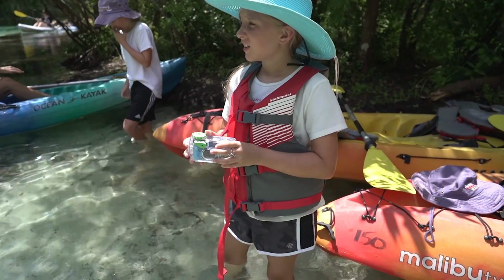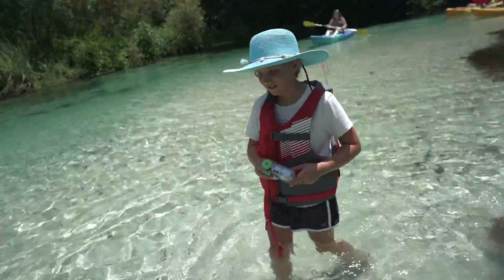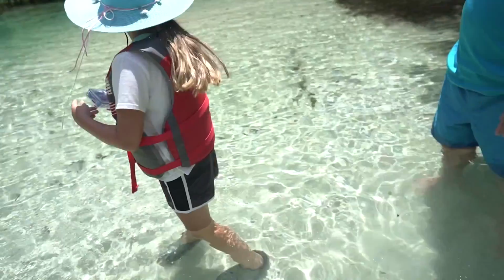You ready to take some pics? Yeah, come on. Are we gonna go swim in that water, Bella? Yeah, we can go swim. Do you want to? Yeah. Let's go swim. Okay.